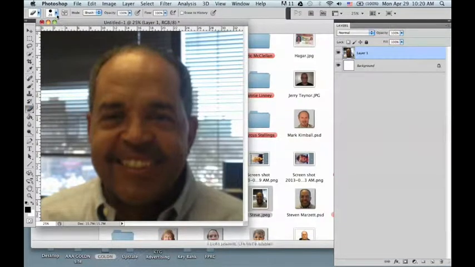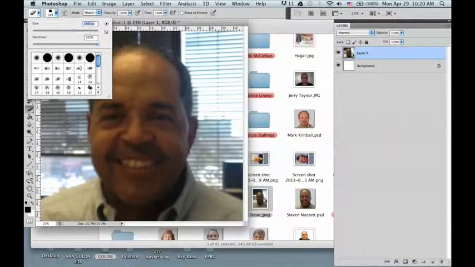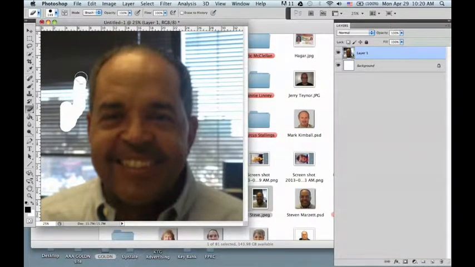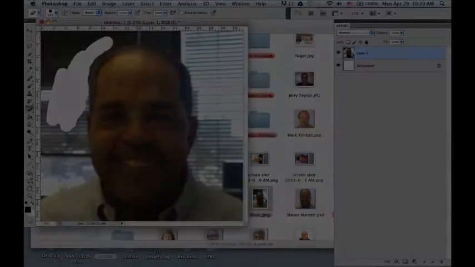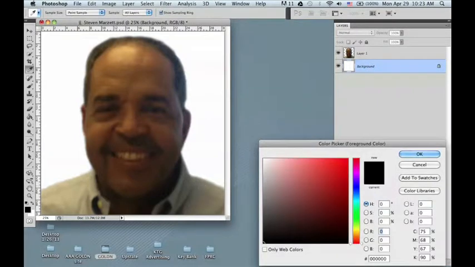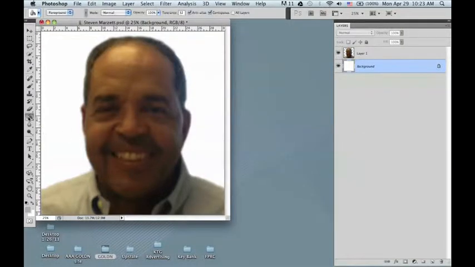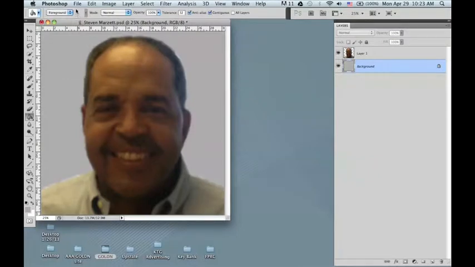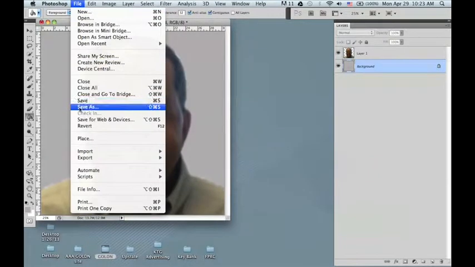We'll open up a new Photoshop program, drop this into the program, and what we're going to do is take an eraser and adjust the size, and we're actually going to erase everything but this guy's head. We're going to go around the edges here. We're going to erase everything behind him. Now you'll notice over on the right hand side here that there's two layers. There's a top layer which is this face and the bottom layer which is the white. We're going to adjust the color palette, and we're going to select a gray. We're then going to take and dump the gray into the area behind his head.